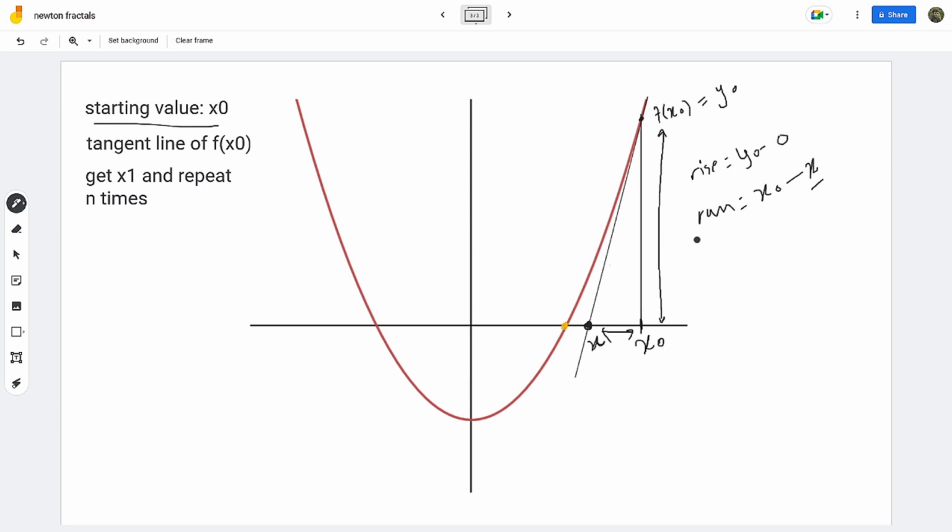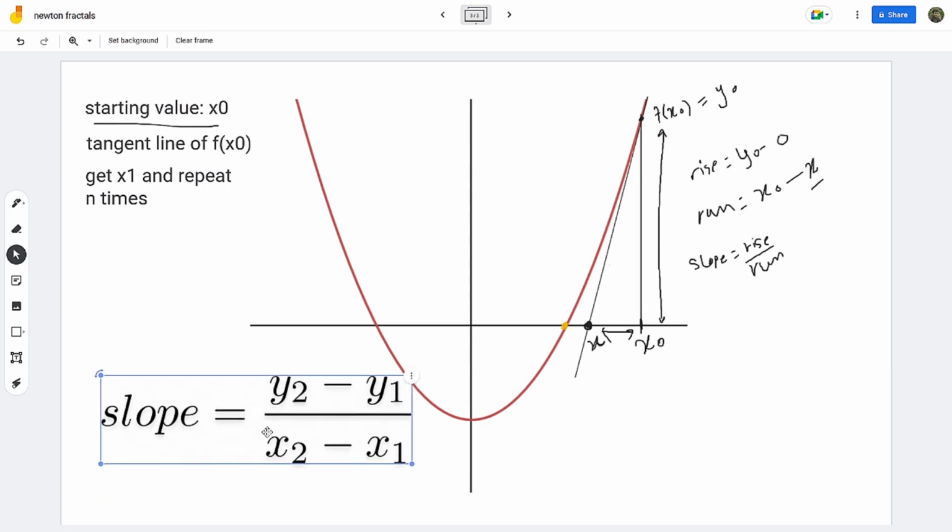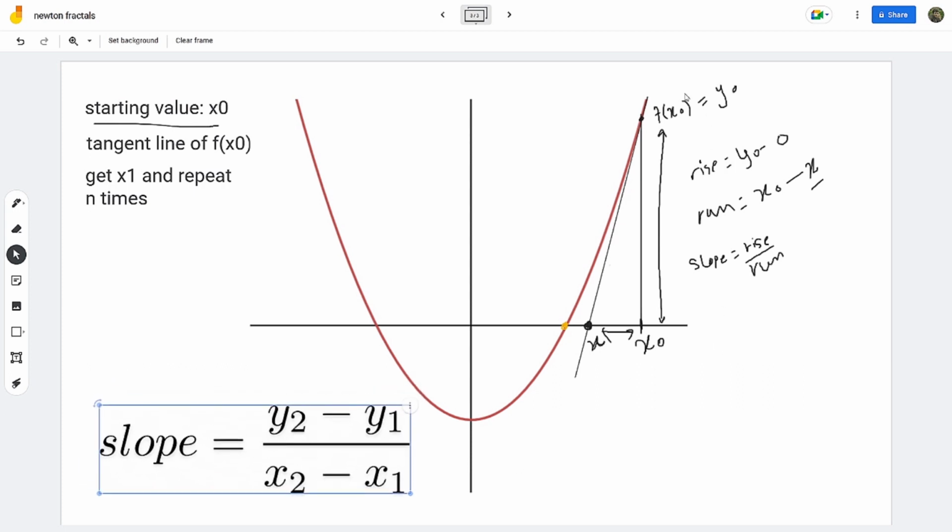And we're interested in finding x. So you can equate slope to rise over run, right? So you can say slope equals rise over run. And we know that the slope of a function is also equal to the derivative of the function, the first derivative. So we're going to use that. I've already prepared some equations, so we're going to look at them. We know the slope of the function equals rise over run, which is y2 minus y1 over x2 minus x1. Now you can continue and put y1 equal to 0, because y1 clearly is equal to 0 because it is on the x-axis, and on the x-axis the value of y equals 0.